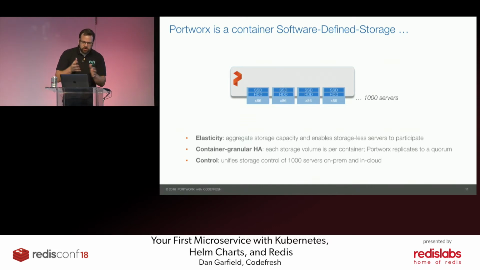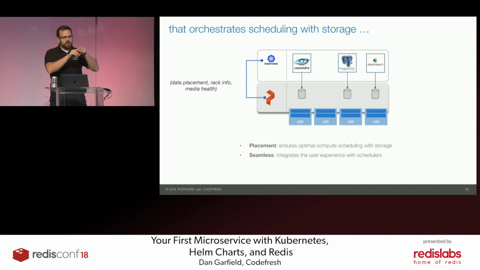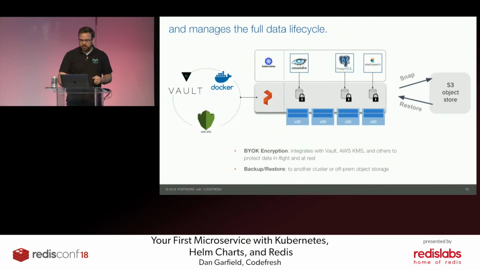Yeah, it basically unifies and pulls together lots of different storage control into a single interface. It also orchestrates the scheduling with the storage so that you have optimal placement, so you don't have traversals happening for no reason, and it integrates directly with the scheduler. The way that we actually work with this, because it is a storage class, is through the Kubernetes API. So I don't need any special tooling to work with it. It's a native experience.